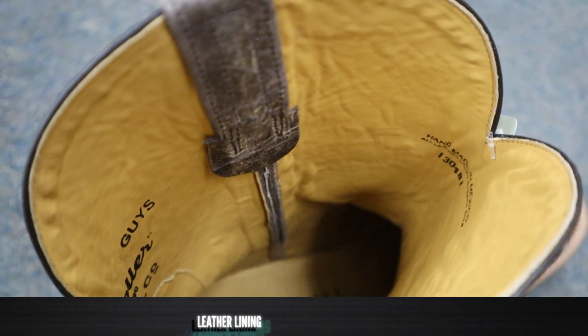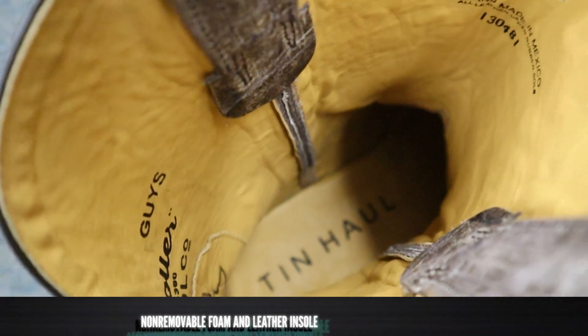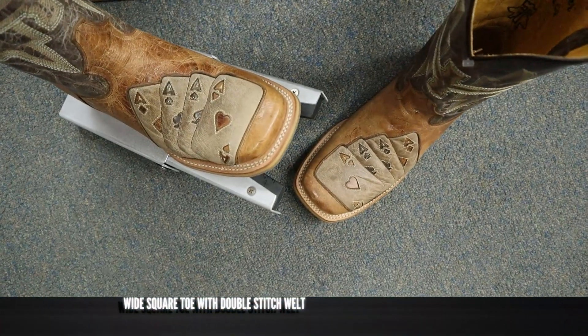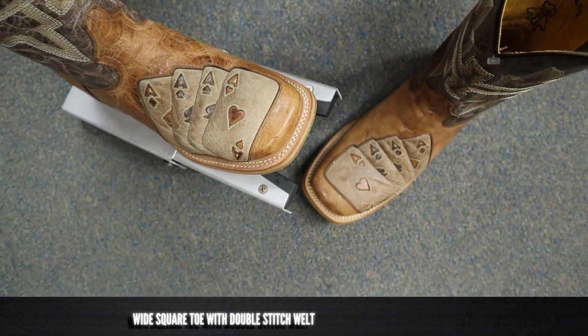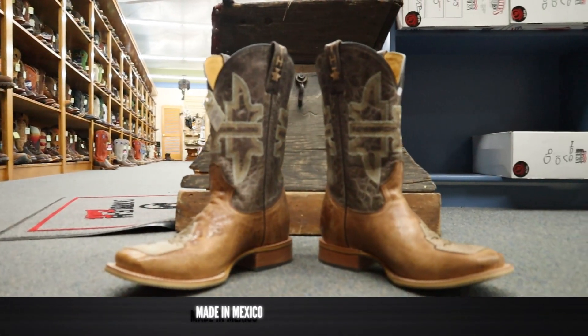On the inside we are leather lined all the way through — it feels great. For an insole it's a foam insole with a top layer of leather, what I like to call a soft leather insole. It's not the traditional hard leather that forms to your foot over months and years, but it will be more comfortable right off the bat. This boot also features a wide square toe with a double-stitched welt. Tin Haul boots are made in Mexico, and this High Roller is coming in at $299.99 here at Vickers Western Store.